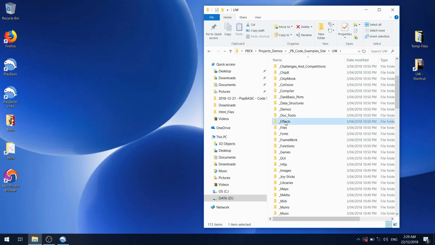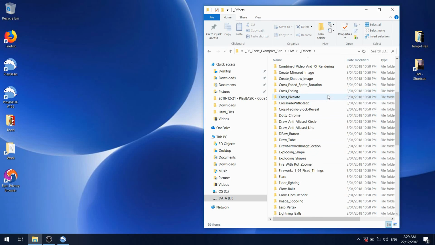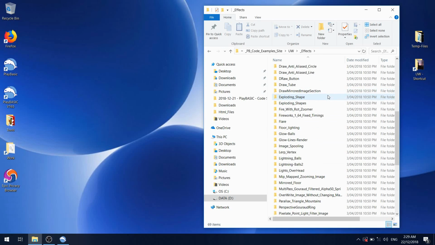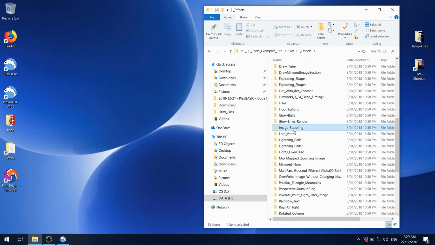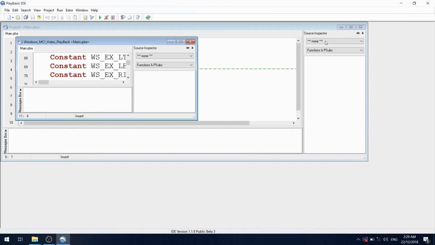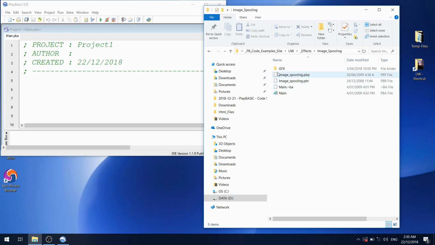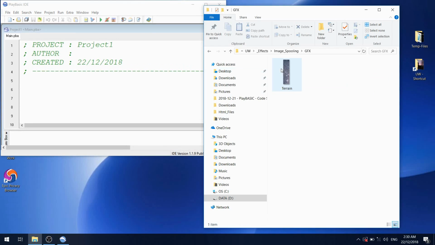What else is there? Effects. Most of the stuff here you would have seen before, I'm guessing. Image spooling. What is that? I've no idea. What's in the graphics folder?